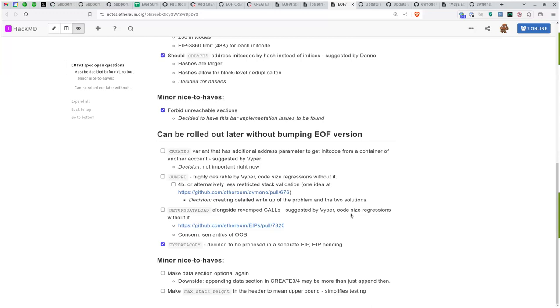I don't think that the overhead of the data section is that significant. If we're talking about code size, one thing I do think is significant is the size of the code section header, because if I recall correctly, it's like 6 bytes or something per subroutine, which is a little bit significant if you have a lot of internal methods. But how could we encode the data so we have it for stack validation? I mean, you can just choose a more compressed encoding for all the offsets and lengths, I think.